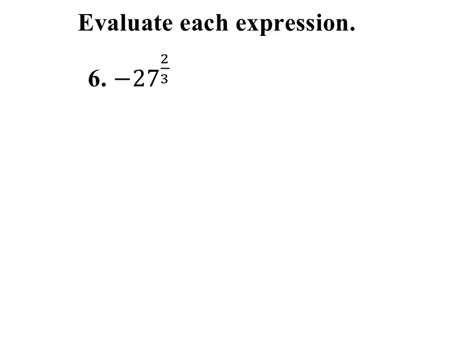All right, so for number 6, again, be careful. There are no parentheses around the negative 27. So you want to evaluate the power first. So we have negative, and then it's the cube root of 27 because the denominator becomes the index of the radical. And then we're going to square that. So this is going to be negative. Cube root of 27 is 3. Then we square that. Exponent comes before multiplying by negative 1. So this is negative 9.